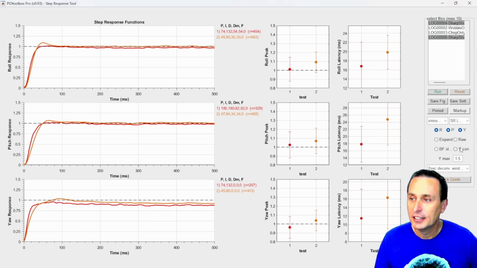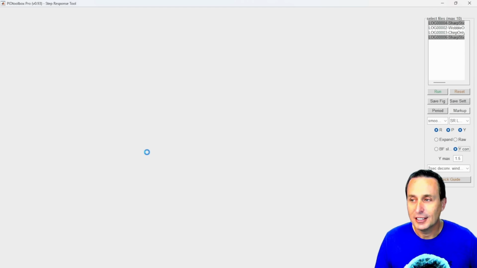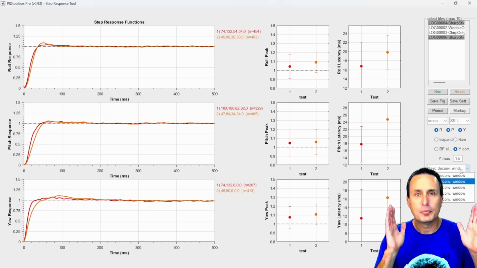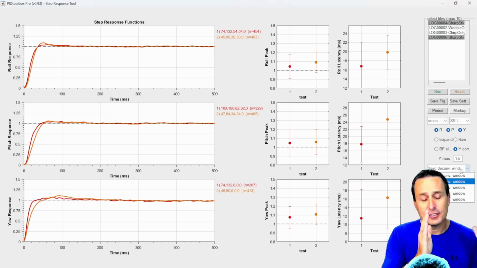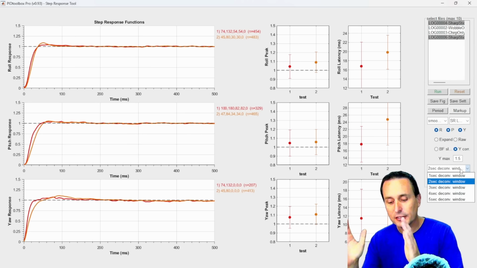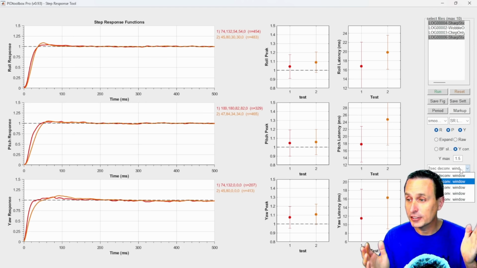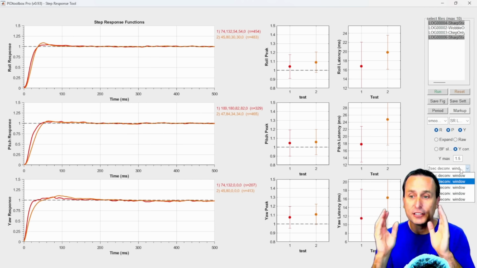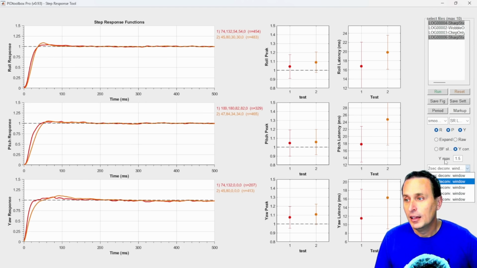It's detecting that. There is some Y correction stuff that you need to do, generally in my experience, to get it to work correctly. And then there's some other settings in here for like how big of a window. Essentially, this is a window that goes through the log, and it's looking at a 2-second gap in time as it runs through the log, and it's looking for stepped inputs.